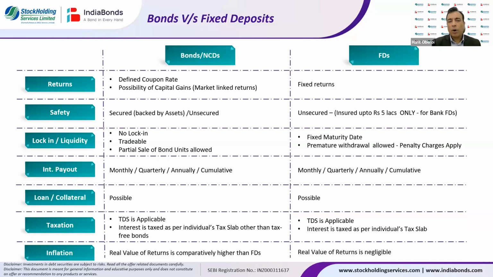Now, unsecured bonds also exist. Suppose tomorrow Tata comes up and says I want to borrow money, I'll give you a secured bond at 8%, but if you take an unsecured bond, I might give you an 8.25% rate of interest. Inherently we know that Tata is a very large, good entity. They do not default. I might invest in an unsecured instrument as well, because I know there's another 25 basis points of higher interest I can earn from the same issuer, same credibility. So you have safety as well as security when it comes to bonds.